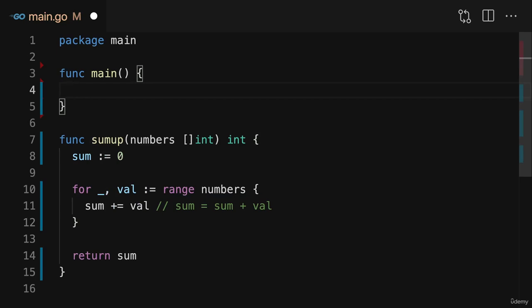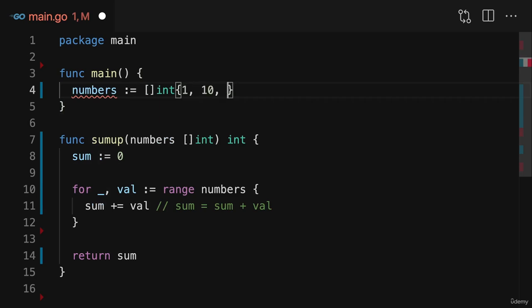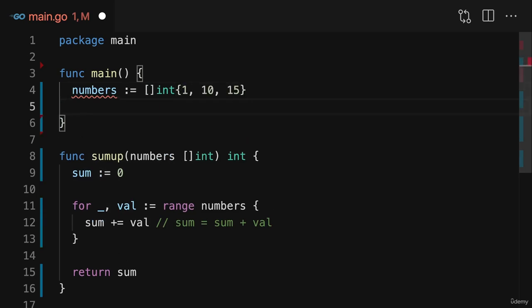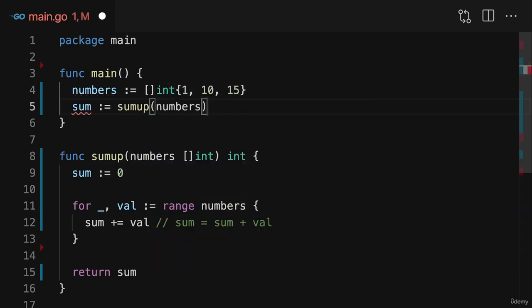And now we can have our numbers here. So let's say that's such a slice of integers. And we can get our sum here in the main function by calling SumUp and passing numbers to SumUp. We could also just accept the address, so a pointer to numbers, but that's not the focus here, so I'll just pass the value itself and hence receive a copy of the slice here in SumUp.